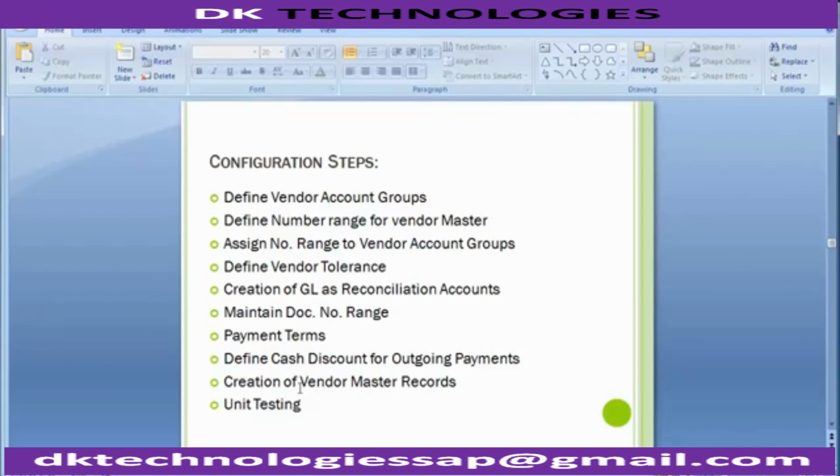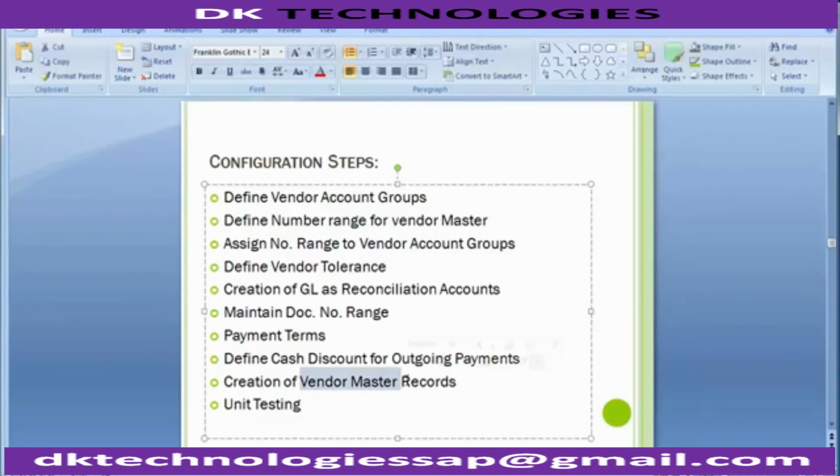We created the vendor master and the number 4000000 was generated, and that came from this number range only. If you go and check back again, you will see that the service vendor group has been assigned to that series, and that is why that series was generated when we created the vendor master records.